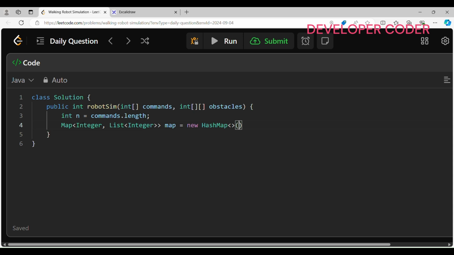New HashMap, and now let's iterate over all the values in my obstacles array.